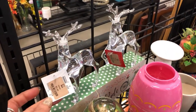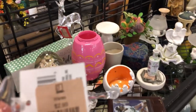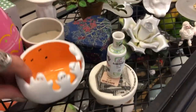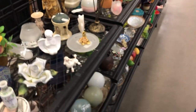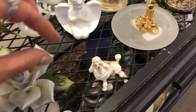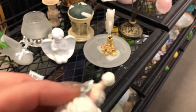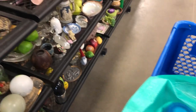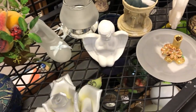Nice gong. Okay, I'm a sucker for deers. These are not on sale. Looks like they came from Target or something. $2.99 — that's a bit much. They might even be Greenbrier, actually. I'm not going to pay $2.99. I am going to get this, though. Oh my goodness, I'm just going to save it. Oh my gosh, that is adorable. 30% off. I'd have to look that up — Mark Brunel. Yes, on the poodle. I'm getting it, you guys. It's got a broken little foot. $1.79? I still kind of want it. I'll upcycle it in one of my plants or use it in an assemblage. 25th anniversary metal and ceramic flower made in China — just a vintage look.